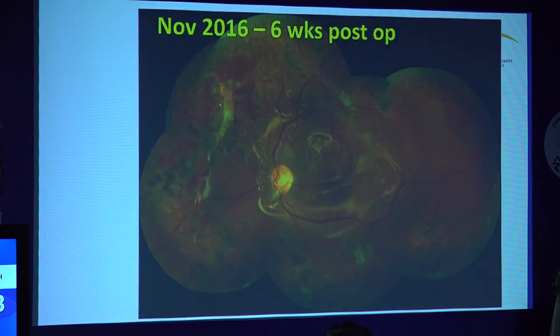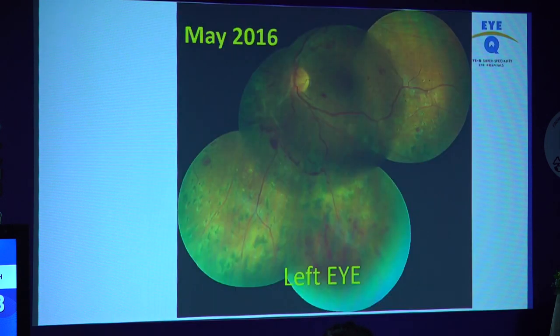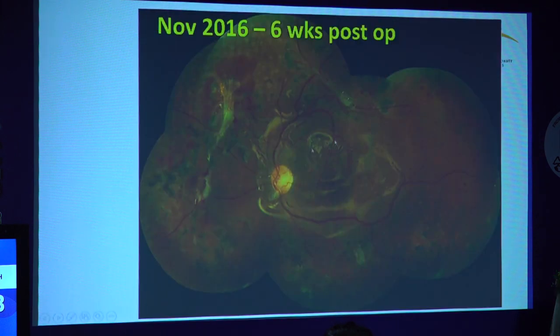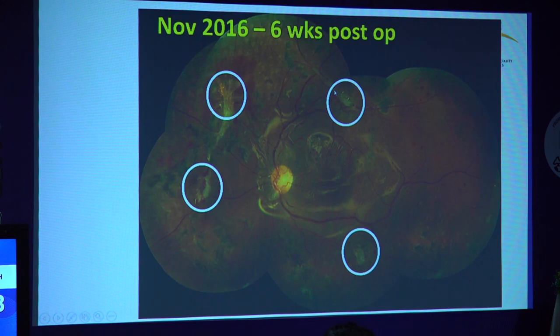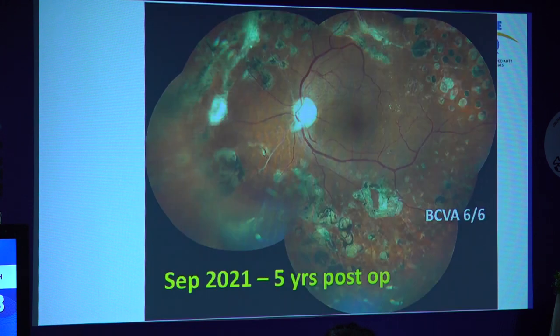Now, this was again a case where I just wanted to show that the TRD was progressing and we operated, and these are all residual neovascular complexes. Now, a colleague asked me this question, you are leaving these neovascular complexes, stumps, what happens to them in the long run? So I tried to take out all these cases to show you that they regress, and if you have peeled the ILM, they maintain good vision, and the macula stays healthy. So I think you don't need to disturb them a lot, just segment them from each other.